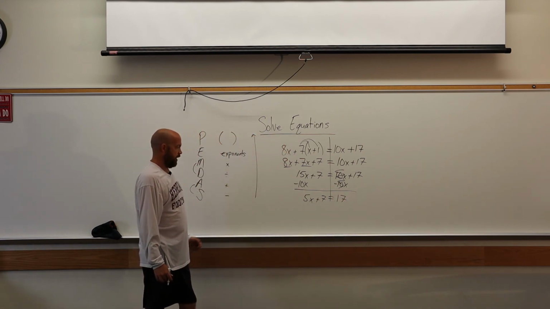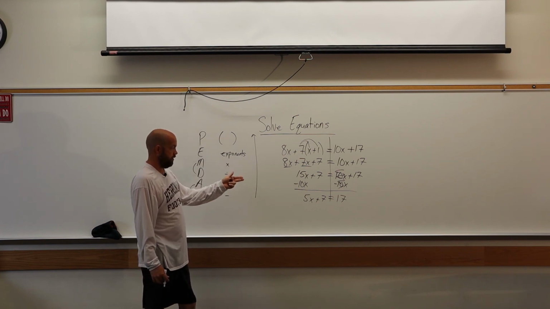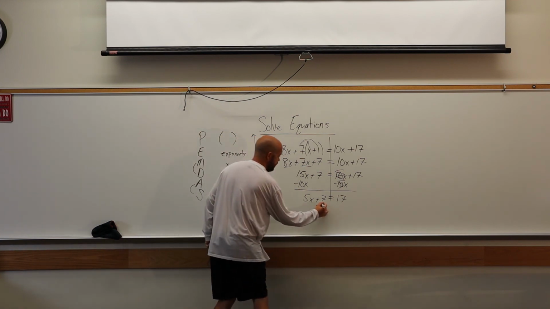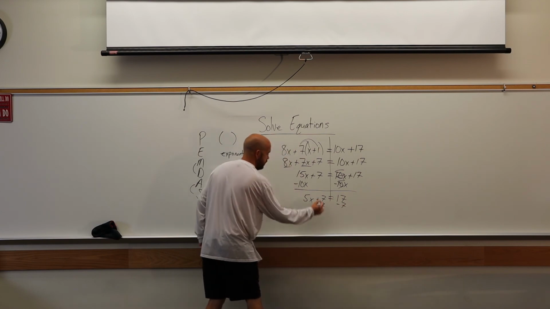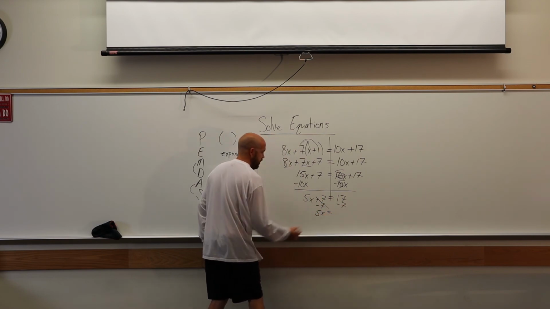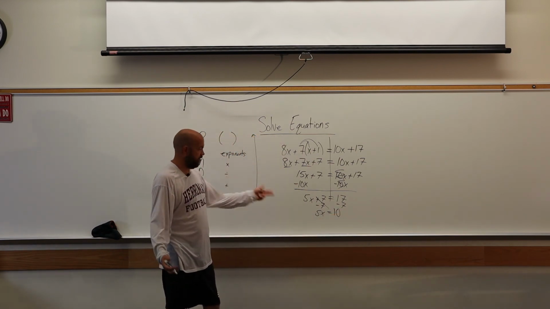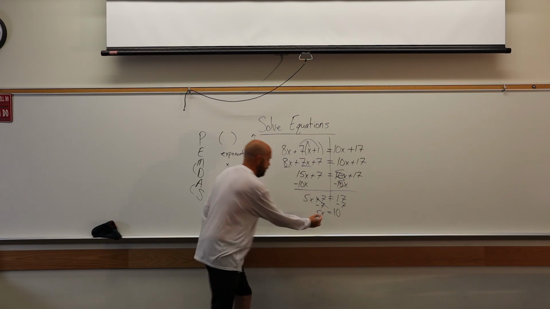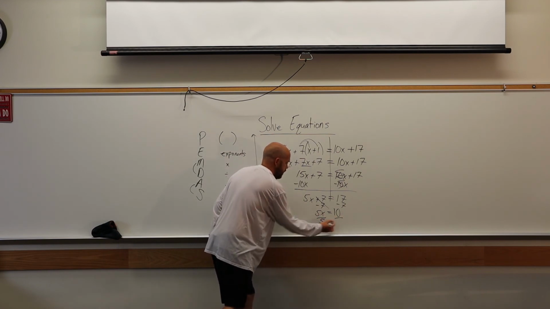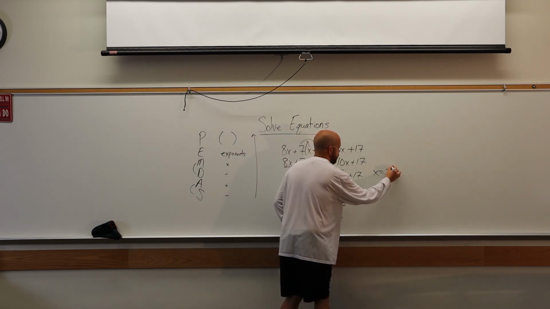All right, now I want to get x alone. We're subtracting the 7. We want to cancel the 7 first, so I would subtract that from both sides. That cancels. And I get 5x equals 10. Then we would divide both sides by 5. So that cancels. And I get x equals 2. Kind of ran out of room there. X equals 2.